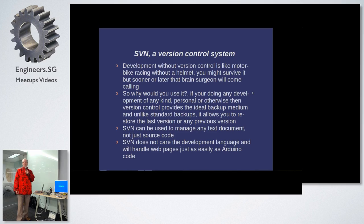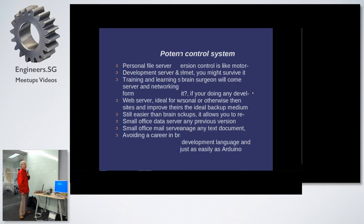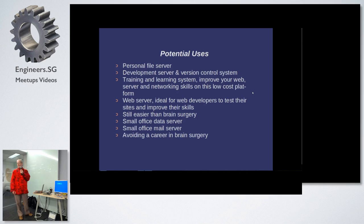Of course, people think about version control purely in the context of software development. However, it's also very, very useful if you're writing novels and things like that, because if you mess it up, you can go back a chapter, start again and make it more interesting. So it's got a lot of uses. And there's a few of the things you can use them for, but a lot of you already knew this too. Yeah, it's still easier than brain surgery. So you have it there, exactly what can be done. The advantage this board has is you can strap a proper hard drive to it, which is cheap and very easy to get a terabyte of data in there if you want.